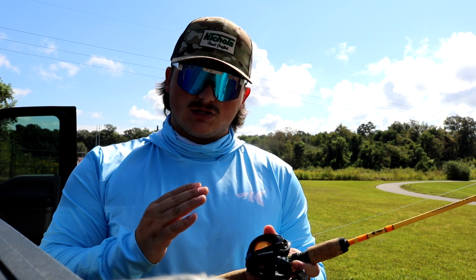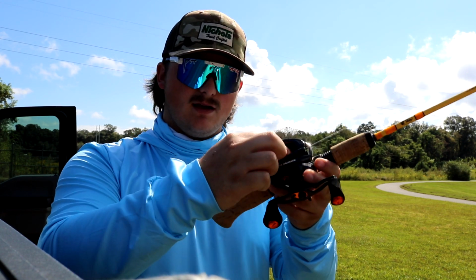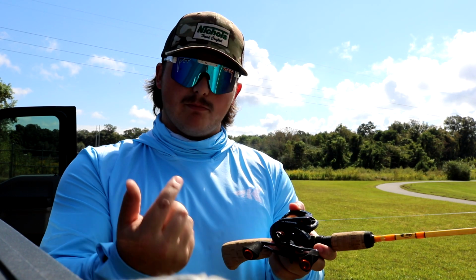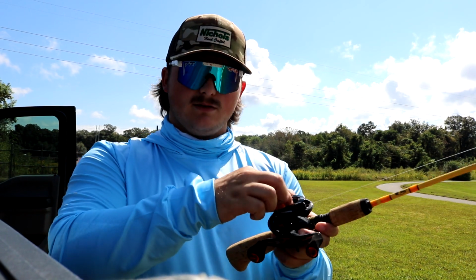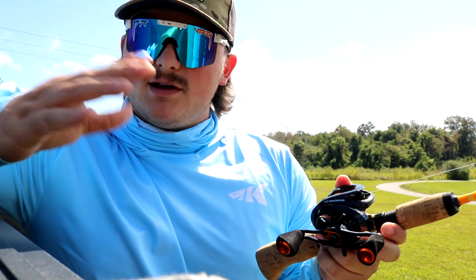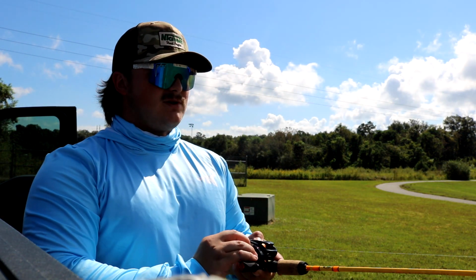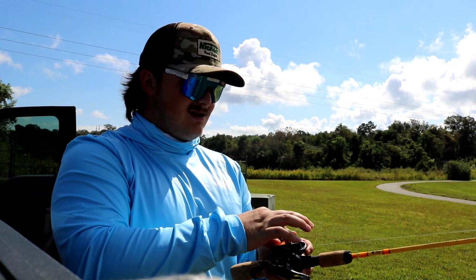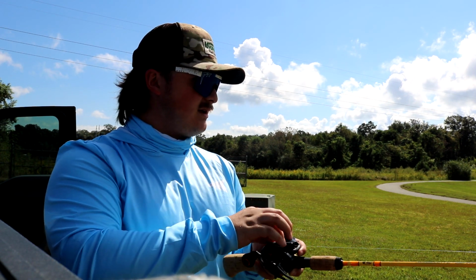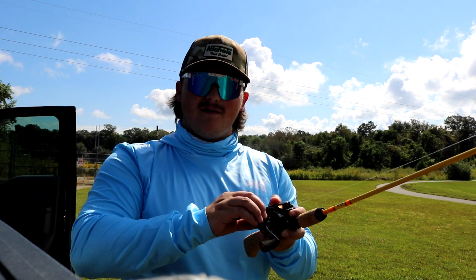So really the starting point is taking your reel, take your spool, put your hands on it, and see if you can wiggle it side to side. I'm actually gonna go backwards and show you guys. If you listen closely, you can hear my spool hitting side to side on the side of the reel. You don't want that. So the tighter you get, take your fingers, do that wobbling thing, and get it tighter and tighter on itself so you won't have any side to side play.